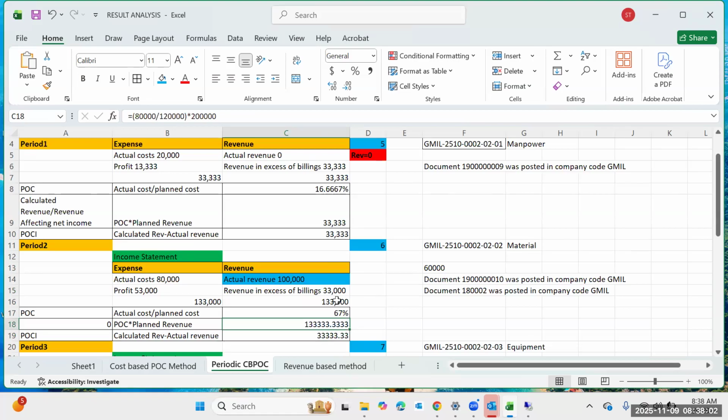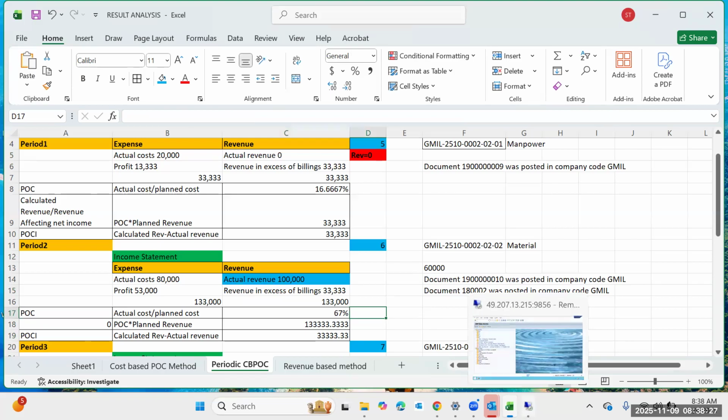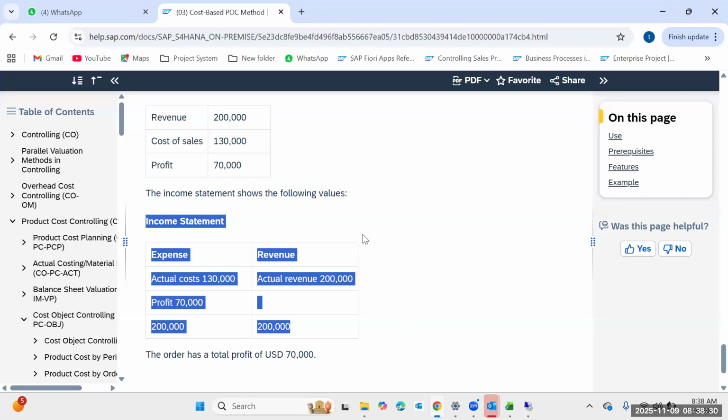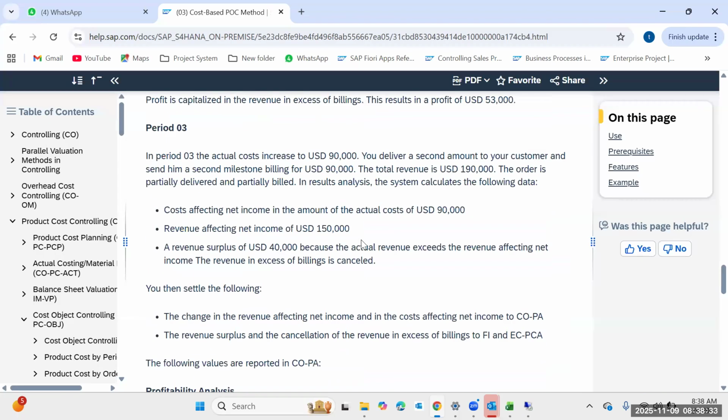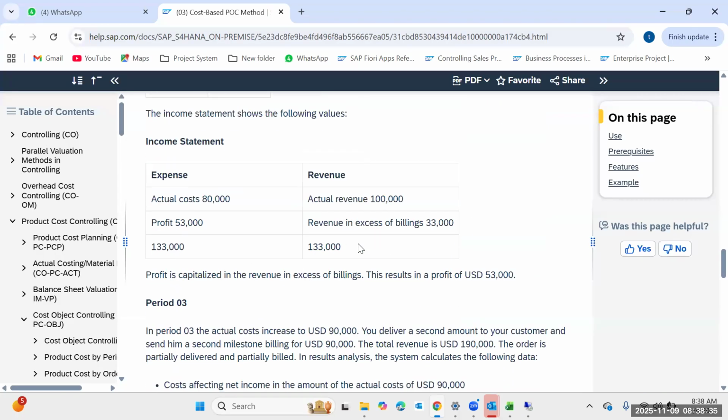Actual revenue, I think this is wrong, Pawan. This one is 33,333. Below the POC we have 1,33,333. Correct. This value must be here, right? Yes, this value must be here. What SAP gave is wrong actually. We did not do anything. 33,333, we have to write it here. But if you see in SAP, that is wrong. That is a problem. The calculation here is not relevant to the accounting document. See here, this is wrong actually.